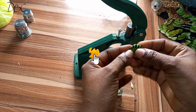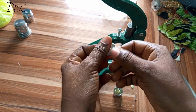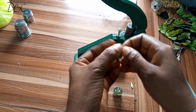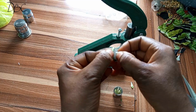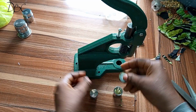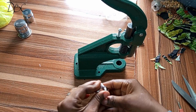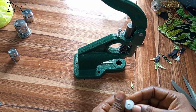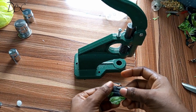So you can see how super professional it looks. Can you see the buttons well fixed and tight? So we are done with size 36. The next size is size 30. So you repeat the same thing.